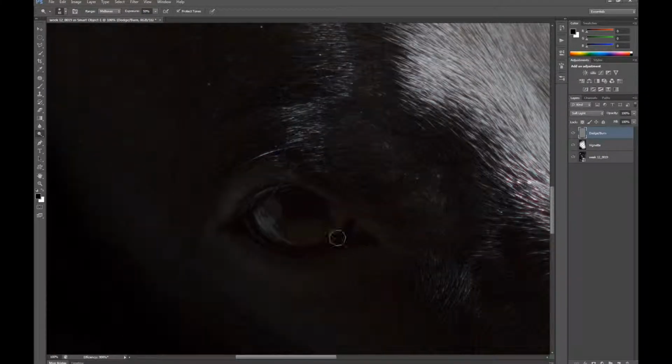And this one you got to be careful with, because there's a little bit of noise in there to begin with, so I don't want to go too much here, because then you're just going to bring out the noise and it's going to look weird. And I'm holding the Alt key again. I'm just going to paint the pupil in. As you know, pupil should be black. And I'll paint a little bit on this highlight. I've let go of the Alt key, by the way. Just paint a little bit of the highlight here.